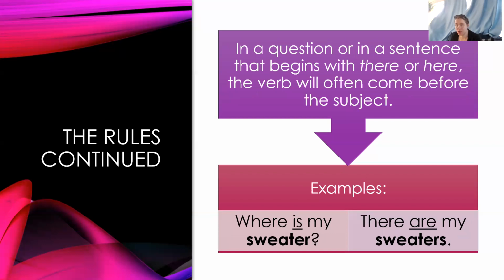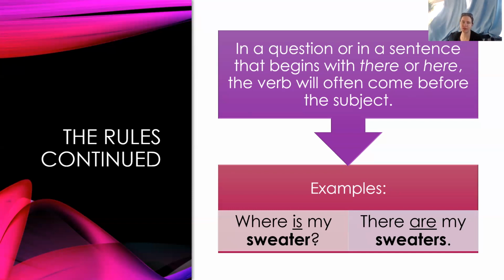This rule is an important one. I often see mistakes in subject-verb agreement that center around this rule specifically. This one has to do with the use of where, there, and here. These three words change the normal construct of the sentence. Instead of the subject coming before the verb, these three words cause the subject to come after the verb. Let's look at these samples for more understanding.